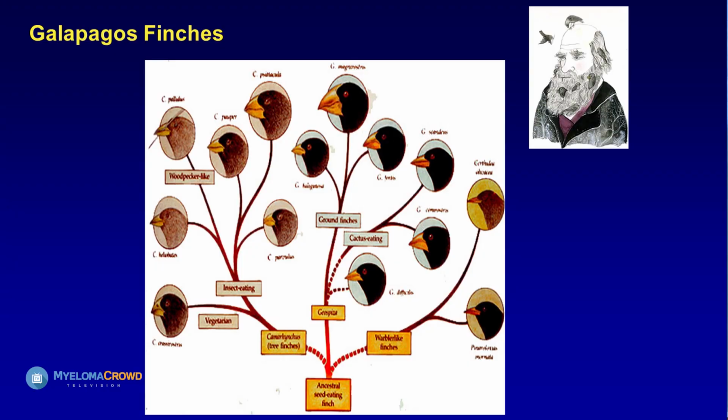And so you come to Darwin and the Galapagos Islands and these finches. The basic premise is the finches' beaks change because they live on different seeds. So one finch has one type of beak, the other finch has the other. This is like a cancer cell living in your bone marrow, where one cell gets used to living at this site in your bone marrow and develops one set of characteristics. And another cell lives at this part of your bone marrow and gets characteristics which allow it to live there.